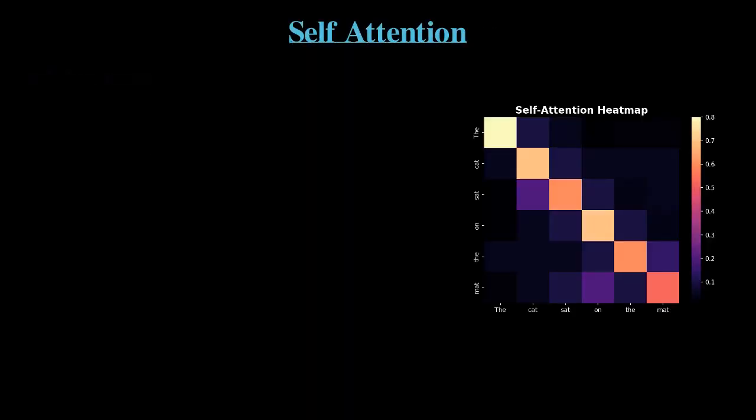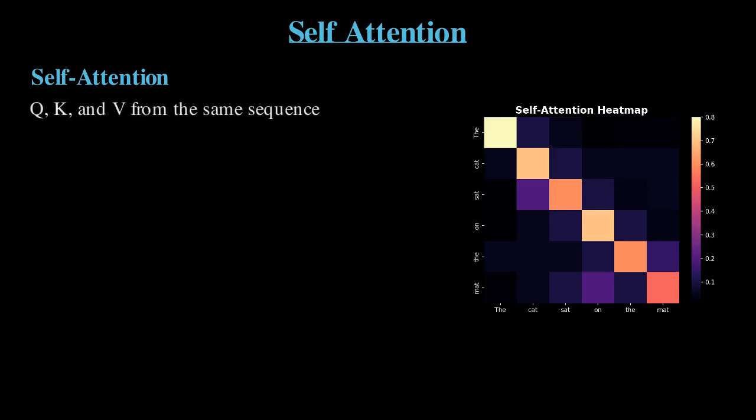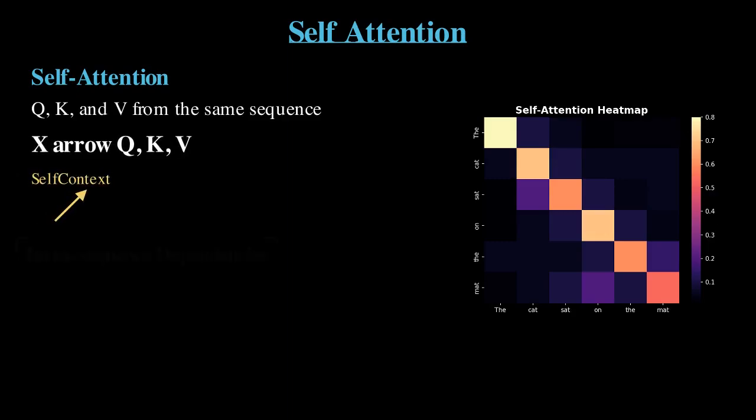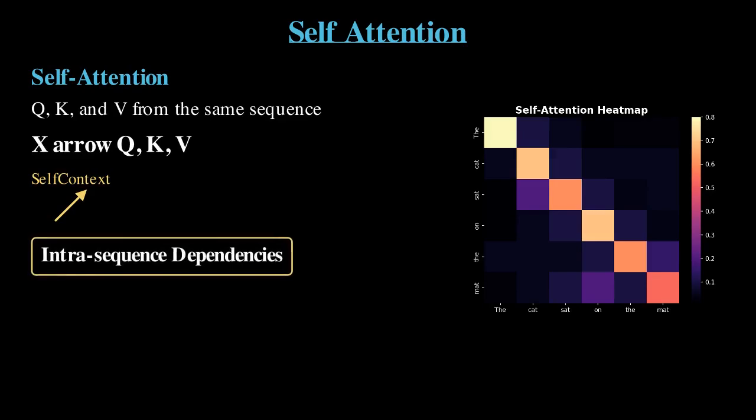When the queries, keys, and values all logically originate from the exact same source sequence, this specific operation is referred to as self-attention. It allows a sequence to continuously build a rich internal representation by mathematically relating every single element to every other element. In a transformer encoder block, self-attention helps a word gather semantic context from all surrounding words perfectly.